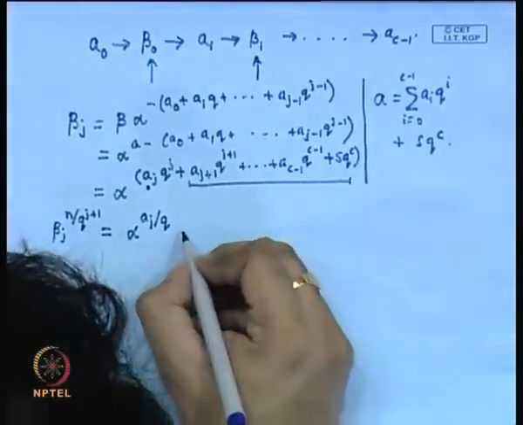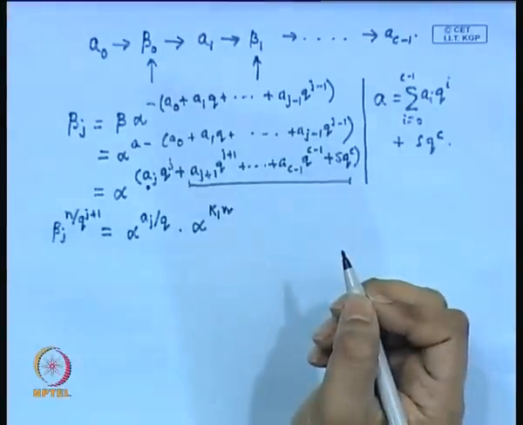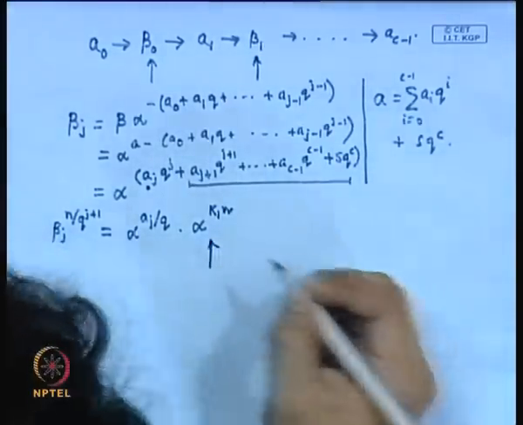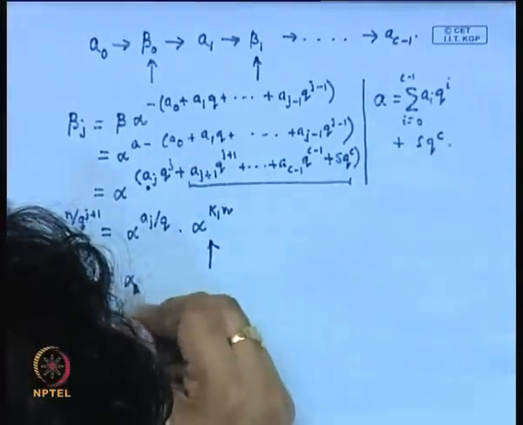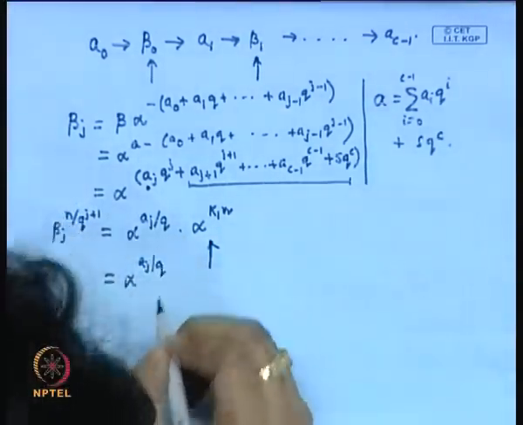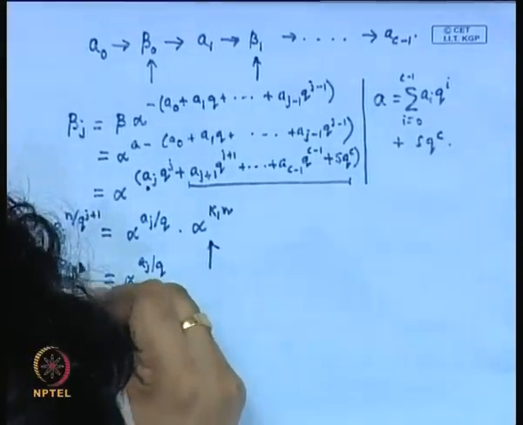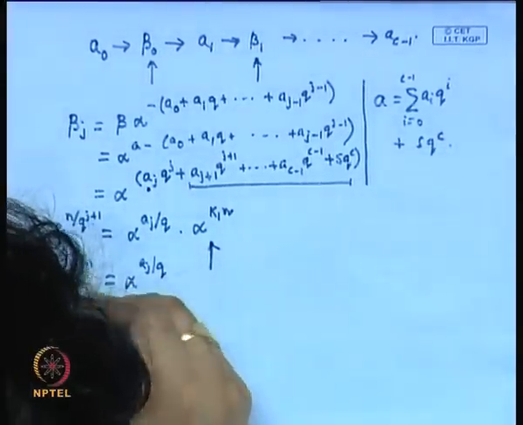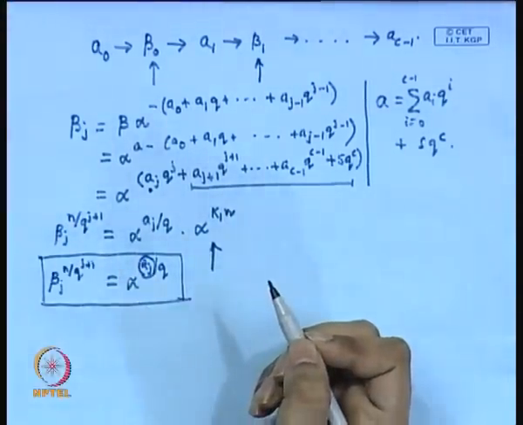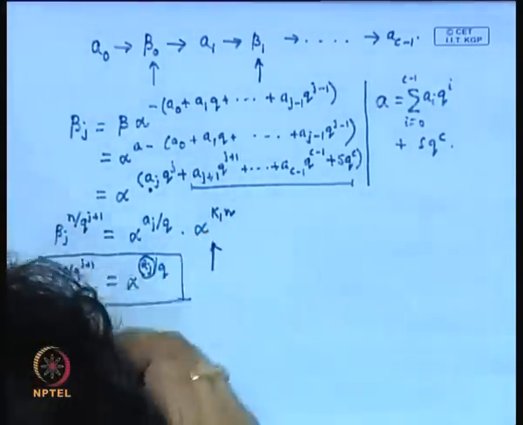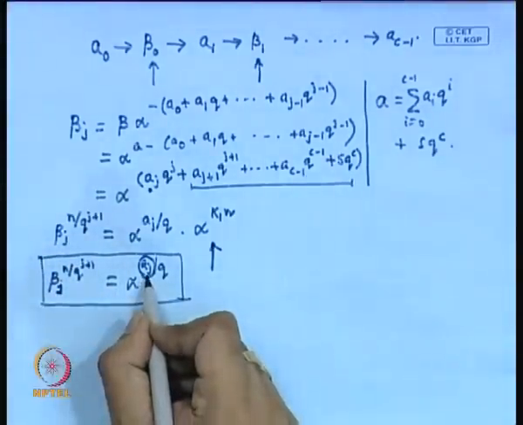Okay. But the higher things are again like alpha some other constant k1 multiplied with n. Again you know that alpha to the power n, n being the group order, goes to unity. So, what you have got is alpha to the power Aj by q. Therefore, again you can engage Shank's algorithm or a simple algorithm to find this value of Aj. You already know the value of the corresponding beta j, and from there you can engage an algorithm to find the value of aj.